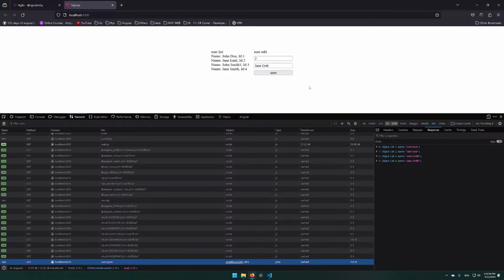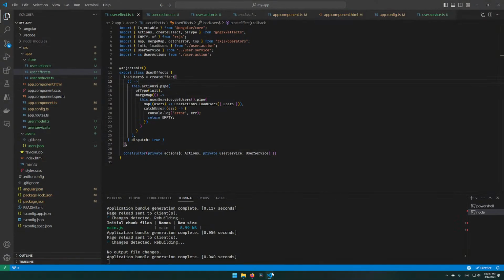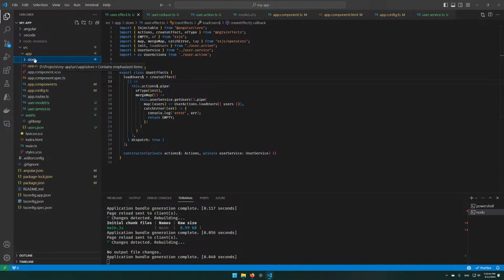The first thing for the UI: I need to build two panels. I use flex, but I just want to keep it simple, so I style directly on the tag. Now we have a store that consists of action, effect, and reducer.